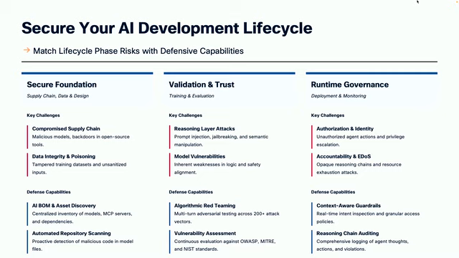So multiple pieces to this, which is how do you build a secure foundation? How do you build validation and trust? And then once you have something in production, how do you have runtime governance, right? So all of them present with some challenges, and then there are some solutions in the AI Defense product, for example, that you can apply to those challenges. So you want to understand your life cycle, and then you want to plan for it, and then make use of these kinds of solutions to be able to start securing some of them.